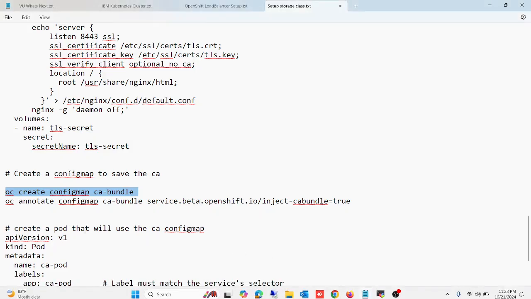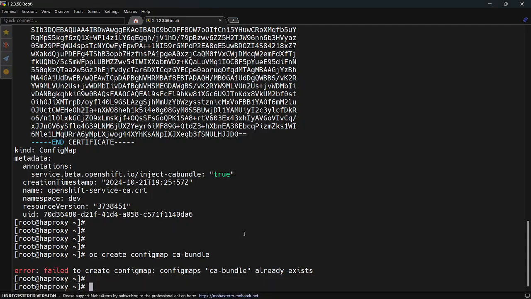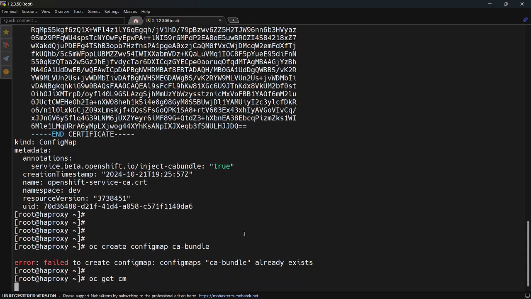And the next command will add an annotation in this config map, and this annotation will do the magic of automatically adding the signing certificate authority inside this config map. Already exists. See, get configmap.